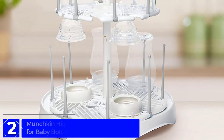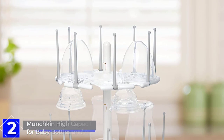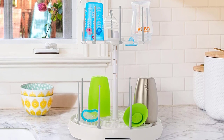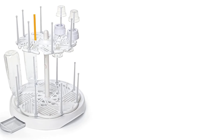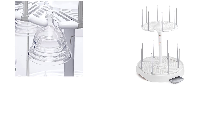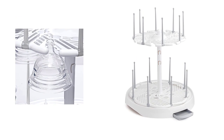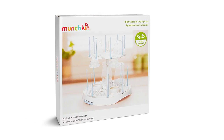At number 2: the Munchkin High Capacity Drying Rack for Baby Bottles and Accessories. The Munchkin High Capacity Rack allows for more airflow and faster drying time because the bottles are lifted high off the counter. It also spins around to make reaching all the prongs easy, and the uniquely shaped prongs fit lots of different bottle parts. It has two tiers and plenty of space for loading up to 16 bottles at once. The convenient two-tier design doubles your drying capacity while keeping counters neat and clutter-free. Spin the 360-degree trays for easy loading and unloading of even the smallest bottle parts. Moveable pegs fold down flat for easy storage and can be placed wherever you like on the trays for custom spacing.